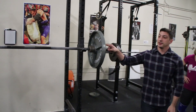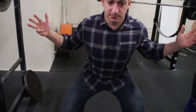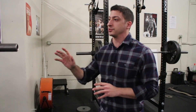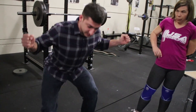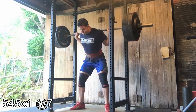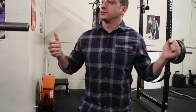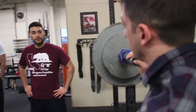Now that the weight is getting heavy, you're getting scared that it's folding you in half. What you're doing out of the bottom is your back angle is immediately getting more vertical — that means you're lifting your chest. When the weight's real heavy, that's what causes your bar speed to totally crash and you'll fail a heavy weight. The way you get through that is staying back, driving your hips up without lifting your chest too early. Eventually your chest has to open up at the top to finish the rep — that's what we call staying in your hips. You might need to think about keeping your chest down a little bit longer so you don't lift it too early.